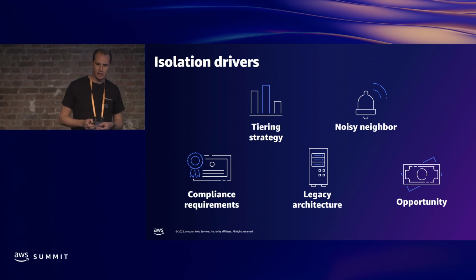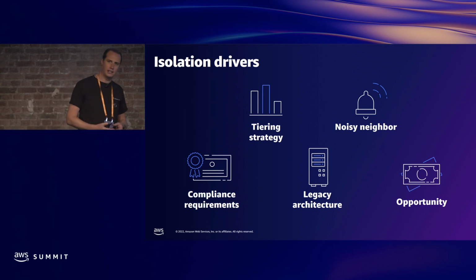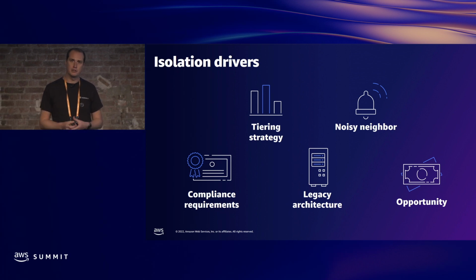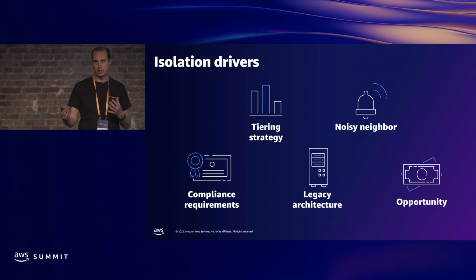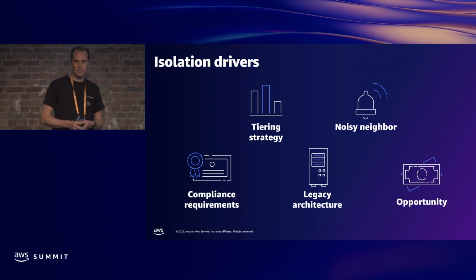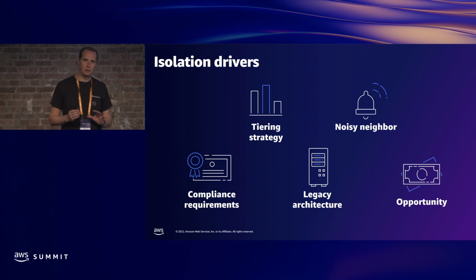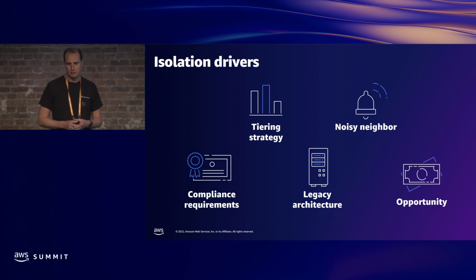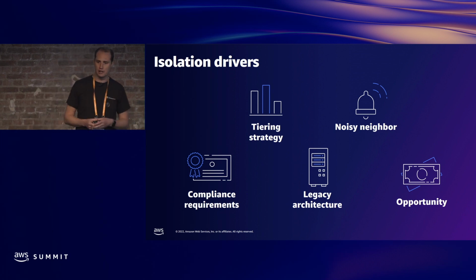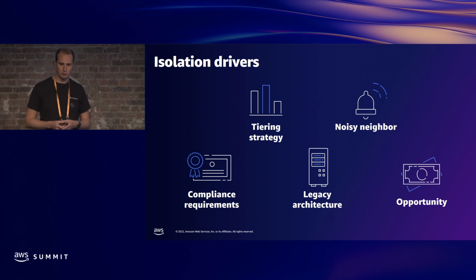Some customers have requirements around compliance, meaning that they don't want to store or process data in a shared environment, and isolation is a way to comply with those compliance requirements. Also, not all applications are designed to be multi-tenant, especially when they come from a legacy system. So isolation can help you still deliver those types of services in a SaaS business model.